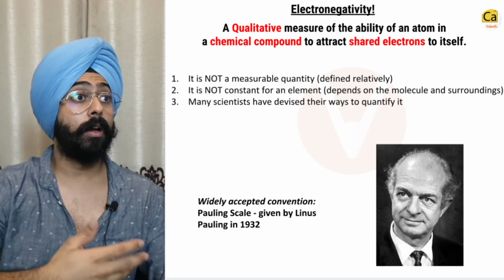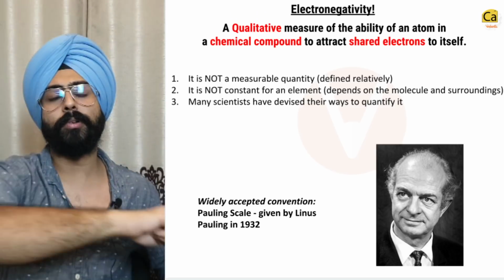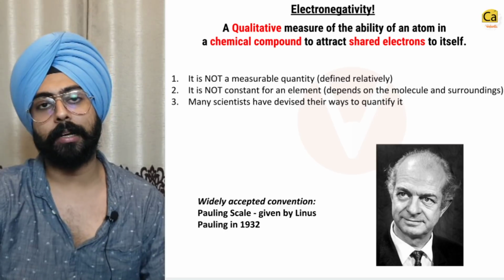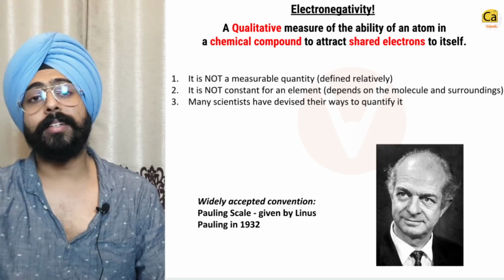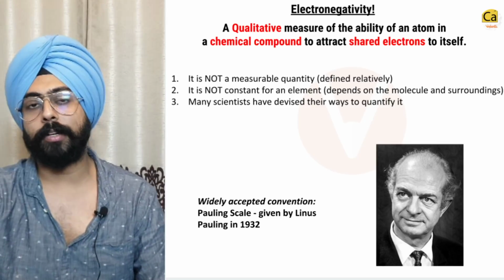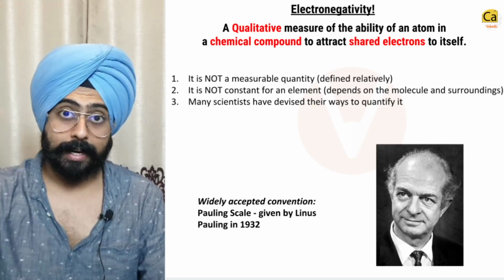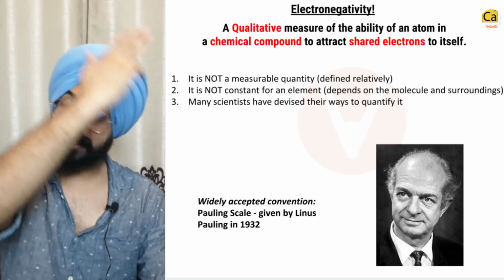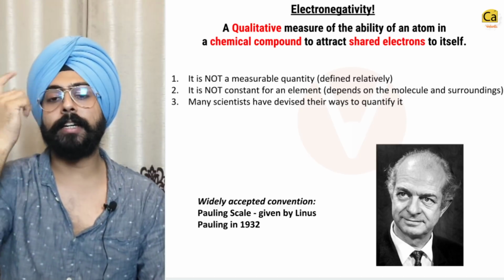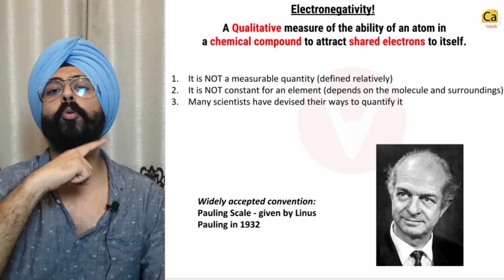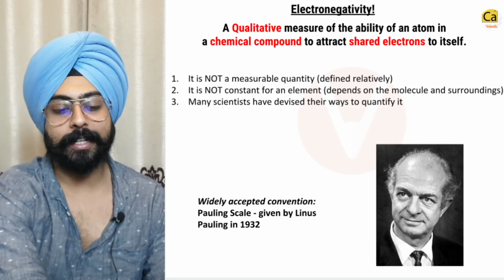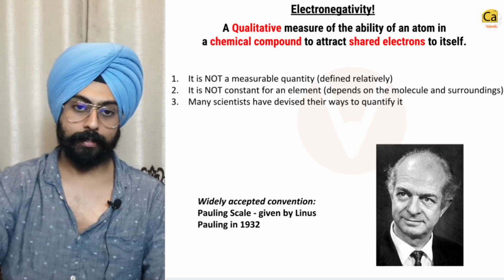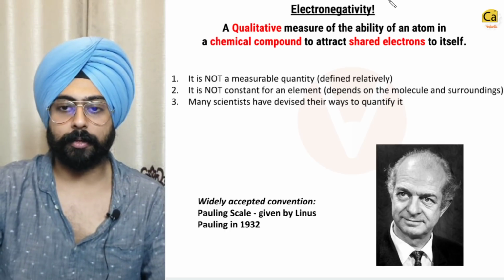Whereas something like how tall is one person compared to the other, you can simply take a centimeter scale, an inch tape, and measure their heights. So the same thing is happening over here to electronegativity. Like heights, electron gain enthalpy, electron affinity, those can be measured, but electronegativity is a relative qualitative idea, like the amount of niceness a person would have. Okay? So my dear friends over here, again let's read these statements that have been written.